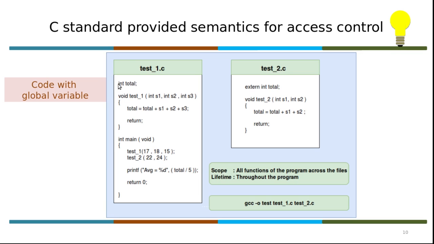And how can this symbol be used in some other file? If you don't declare anything like this, the compiler, when it compiles the C file, will say that total is undeclared. So we have to give a hint to the compiler saying that this symbol is defined outside the scope of this file. This is only applicable for a global symbol, indicating that the variable is defined outside, and the functions within this C file can use this symbol.